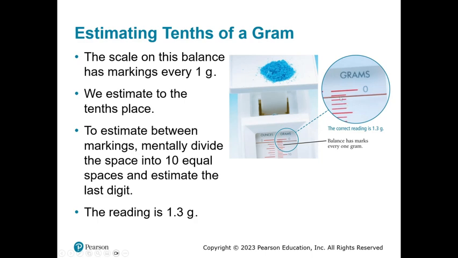It's slightly over 1 gram, so we want to give some indication of how much it's over. It's just barely over 1 gram. So we could say it's 1.2, 1.3, 1.1. Any of those would be fine. You wouldn't want to call that 1.5 because it's clearly not in the middle of those two ticks. So it's definitely closer to 1 than it is 1.5 or even 2. So that's all we're doing with these estimates, is just trying to get in the right direction of a more accurate measurement.